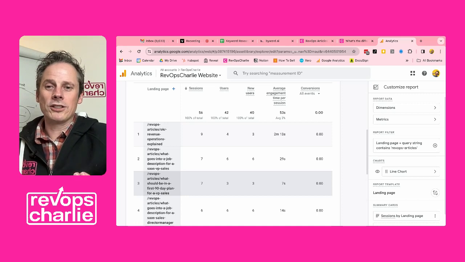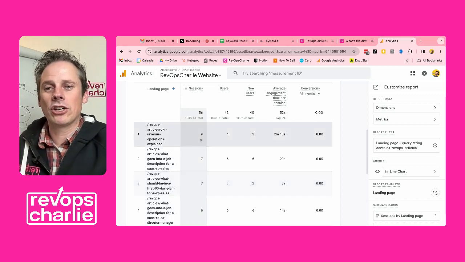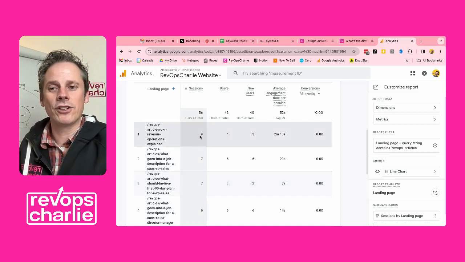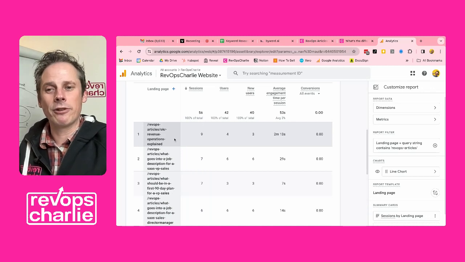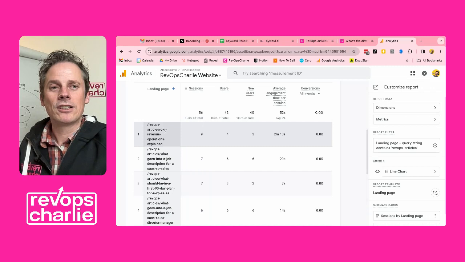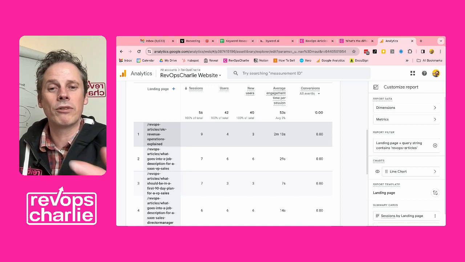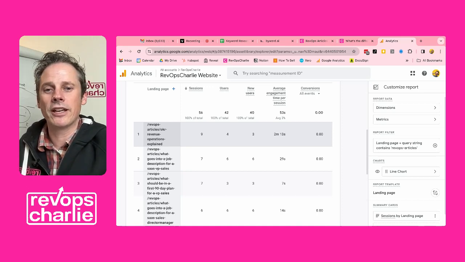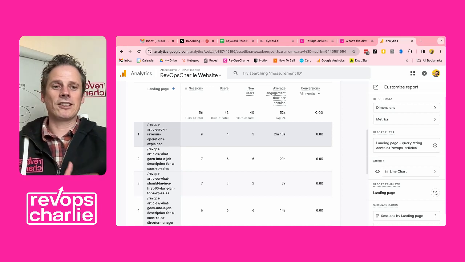And what I can do is that as articles start to rank and get views, that's when I manually go in and start looking at this OKR explanation. Does it reflect my thinking? Is there any editing that I would add to that? Are there other interlinks or calls to action that I would add to make it more relevant to someone that is going into that page? So that's the process that I go through.